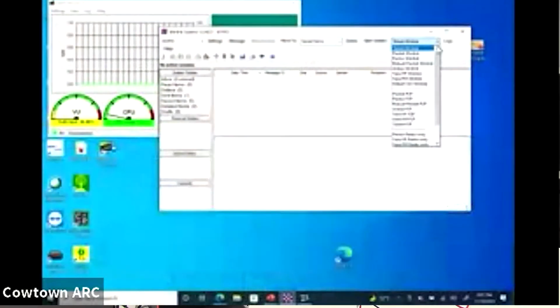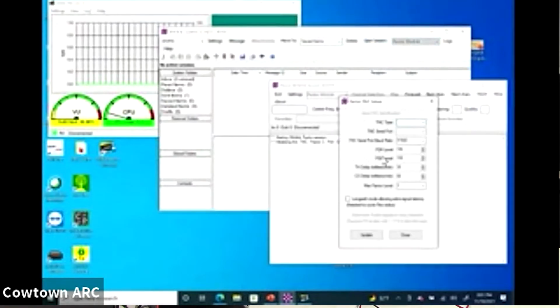It uses the ACE prop software that I think was developed for VOACAP. That's what is running in the background. And if you look on some of that, let me open up a Pactor Winlink session.